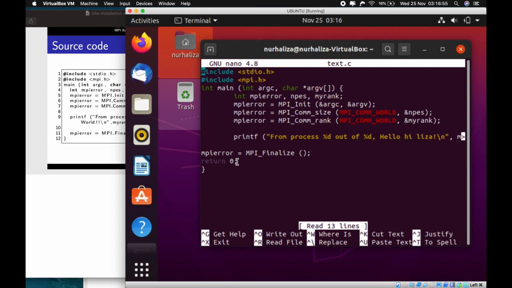So is it okay? Then this is my printf, which is from this and this and this, and then I will get whatever sentences I want, because this is just a print.